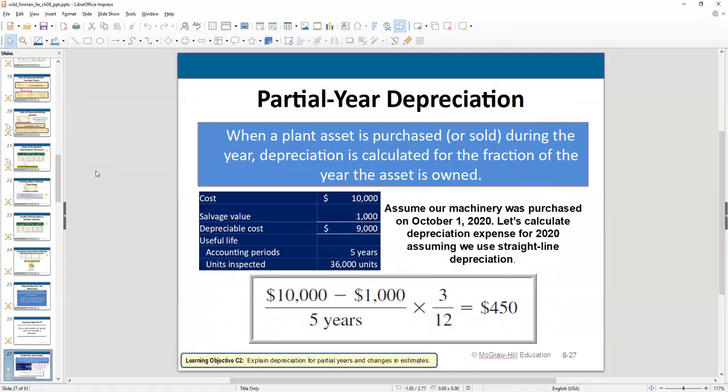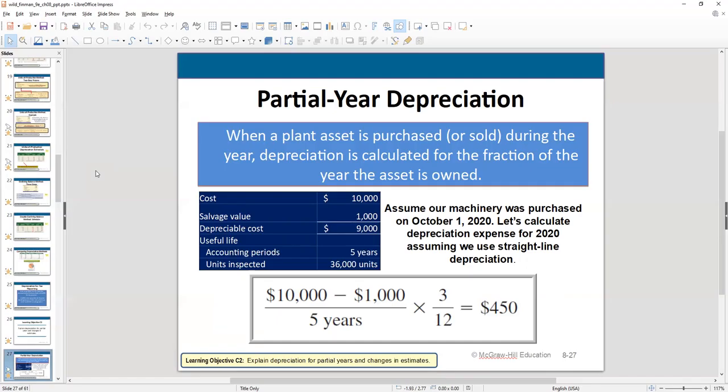Now, one of the things we're going to be doing is actually calculating what do you do in a partial year, okay? So in a partial year, you have to essentially just depreciate an item for the months that you've had it. So in year one, you bought a piece of equipment on October 1st. You're only going to capture 3 months of depreciation. So the formula is very easy. $10,000 minus 1,000 divided by 5 times 3 over 12, which is a quarter. And that will give you the depreciation you will have in that very first year.